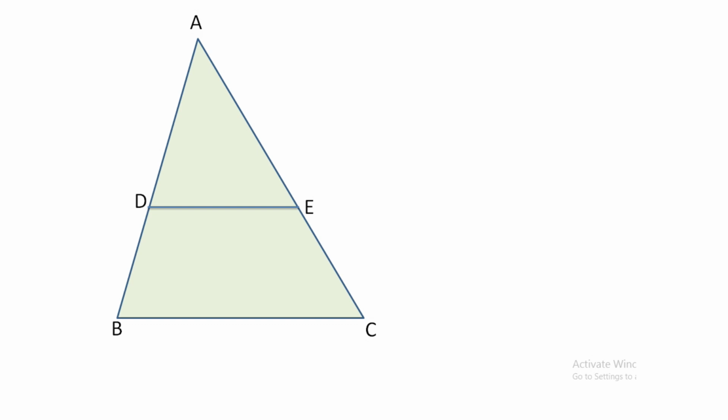Well, we need to know the height for that, and we need to choose one base. So if I choose the base as AD, we would need to find the height, and to find the height, we will just drop a perpendicular from the vertex E to the side AD, and let's call that EN. So obviously the area of triangle ADE will be half times the base times the height. Base is AD and height is going to be EN. So the area of triangle ADE is going to be half times AD times EN.